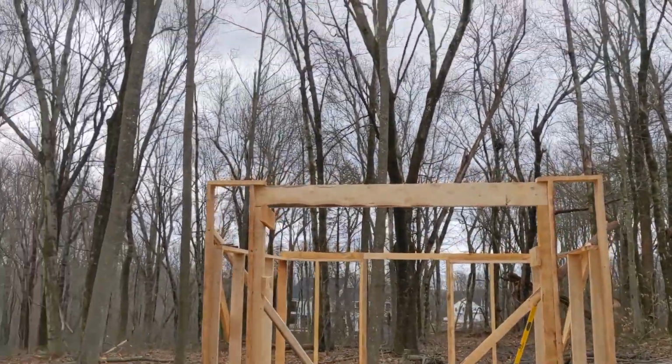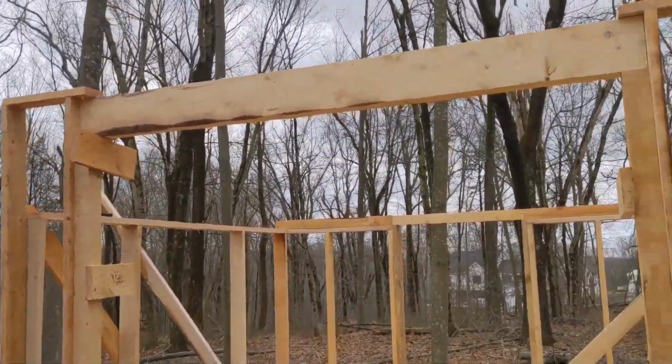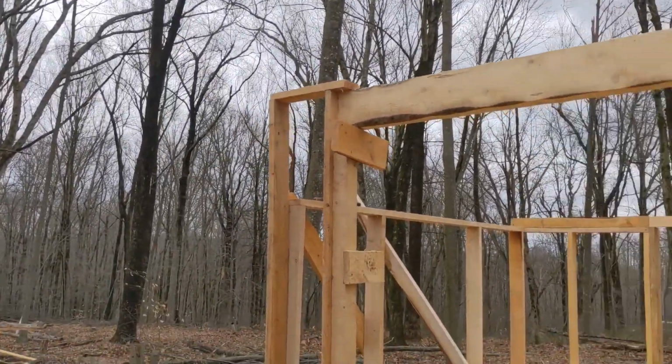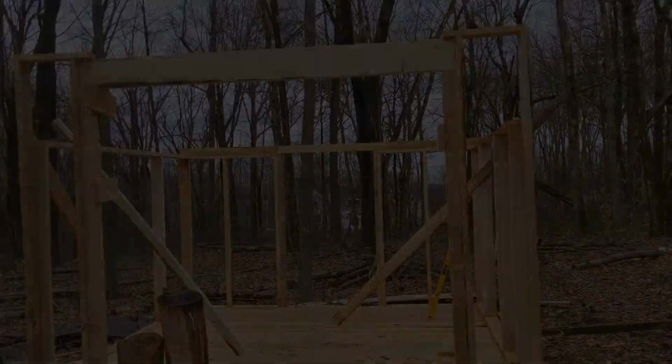Okay, so we got our header up there. Now I just need to get it secured, and we'll be ready to go. That's a nice looking beam. Got our laminated header on the back, so all we need is some rafters, and framing is done.